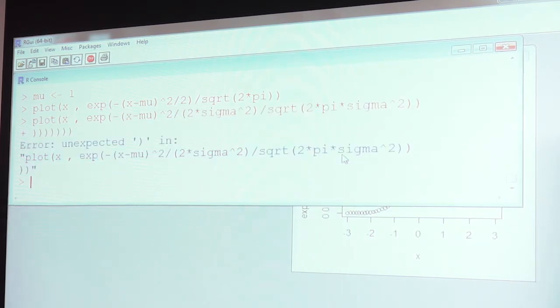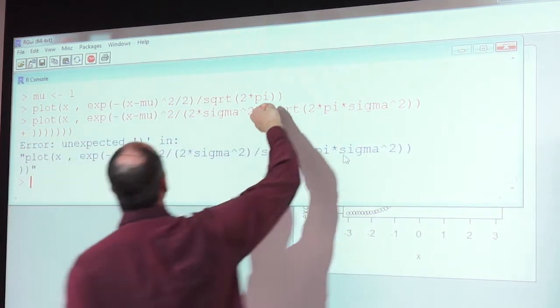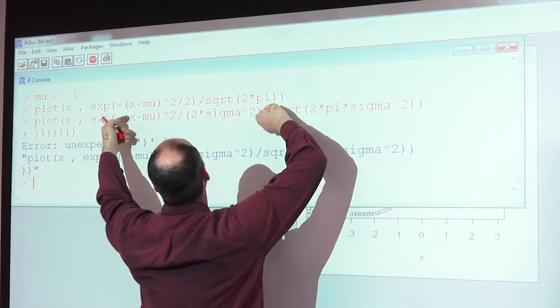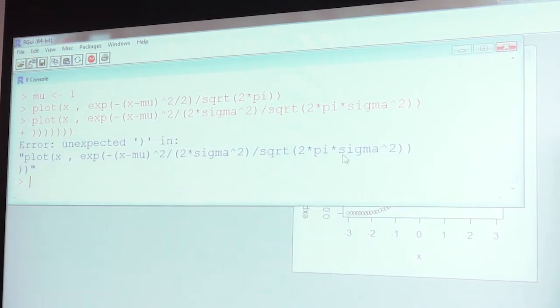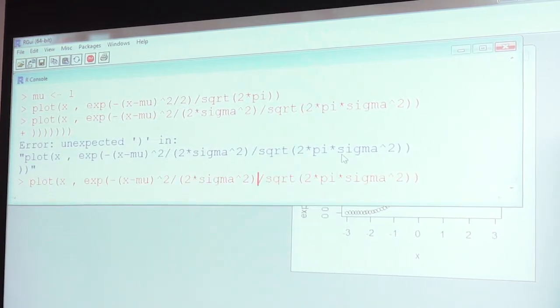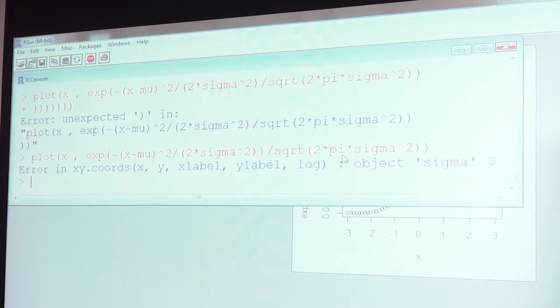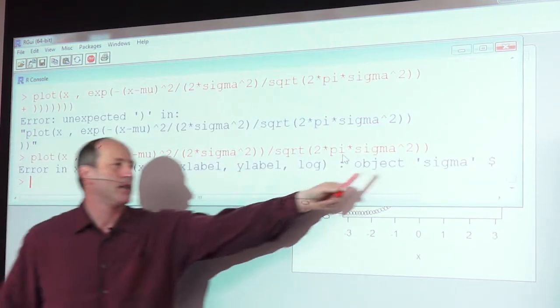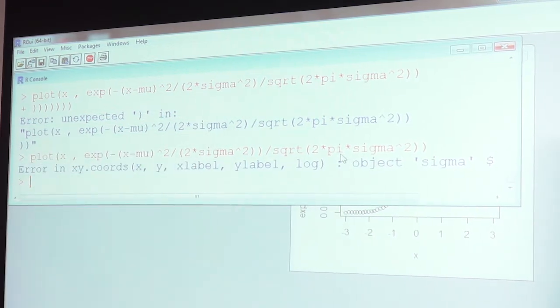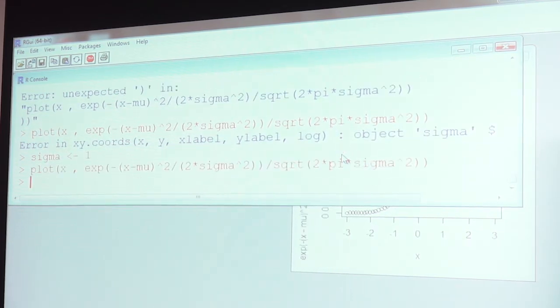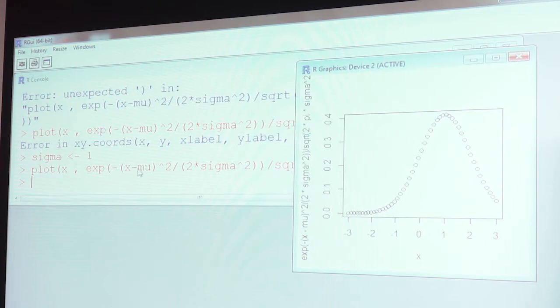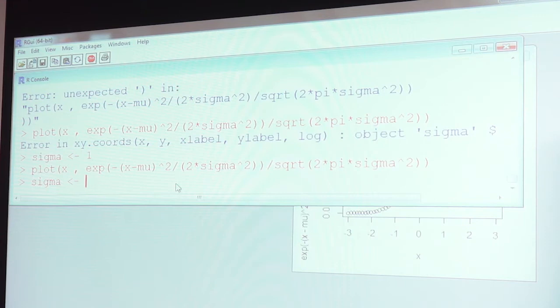Bonk. You see, and it says, all right, so what I should have done is close off this bracket here because it's e to the minus all this lot. You see, all I'm doing is typing out that equation there. I need to close that bracket there. And it'll still fail because I haven't told it what sigma squared is, what sigma is. Bonk. And this error here says object sigma not found because I haven't told it. So let's go through the simple case, which is sigma becomes 1. And there we're back to a mean of, the mean's mu, which is 1 still, but we've still got a standard deviation of 1. Now I can make it a bit wider.